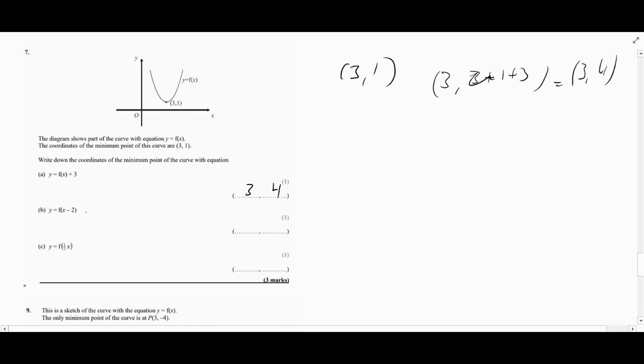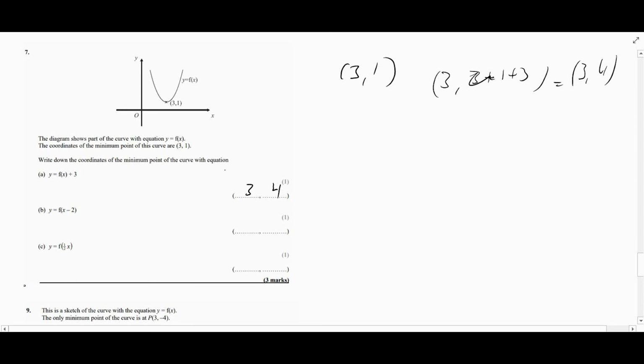So f of x minus 2. Give a quick think about what you think it means. It is a shift not in the y-axis, up and down, but instead a shift in the x-axis, so sideways. And unintuitively, not minus 2, but actually in the opposite direction. So if it's minus 2, you'd move it forward by 2, and so on.